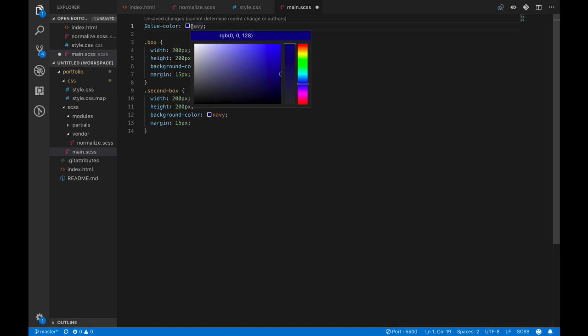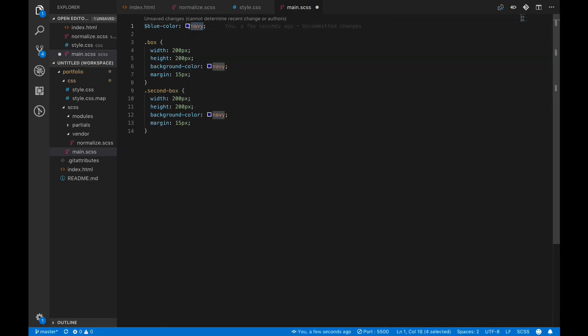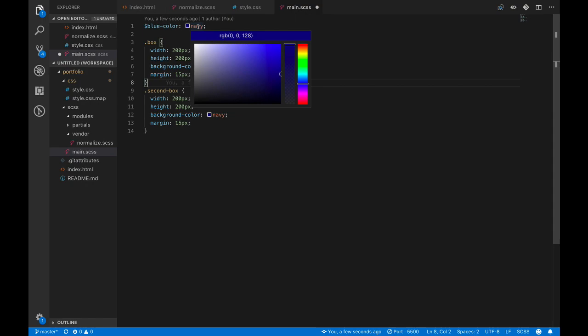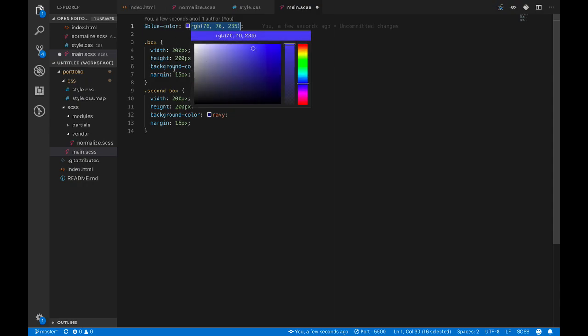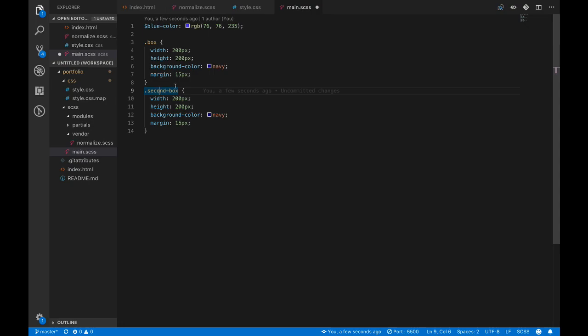So we basically save this value of the color. Let's pick, what Visual Studio Code gives you when you're working with colors, when you hover over the color, it gives you this nice color picker. So we can select some color here, and it gives us the RGB values right there. It writes them for us, so we don't have to go to Photoshop and do the select color and get the hexa values and all that stuff. So it's pretty cool. So let's say this is the color we want, and we want this color to be applied to both these classes.